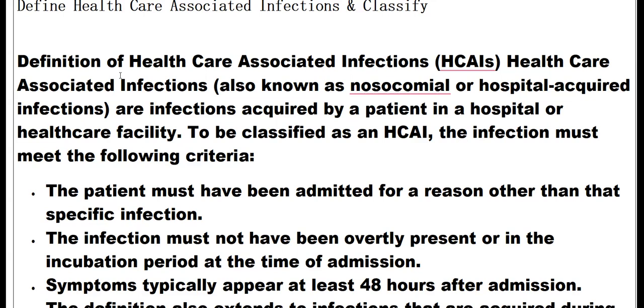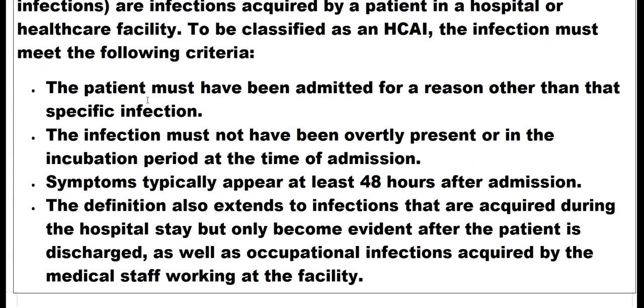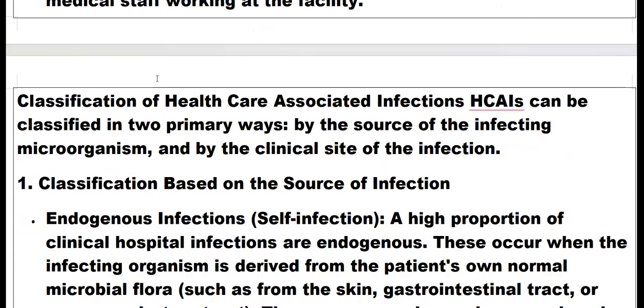The patient must have been admitted for a reason other than that specific infection. The infection must not have been overtly present or in the incubation period at the time of admission. Symptoms typically appear at least 48 hours after admission. The definition also extends to infections that are acquired during hospital stay but only become evident after the patient is discharged, as well as occupational infections acquired by the medical staff working at the facility.